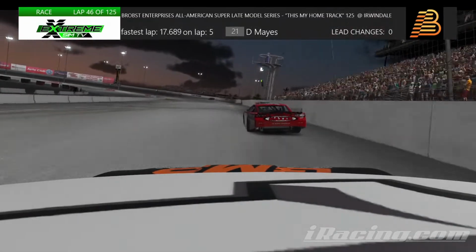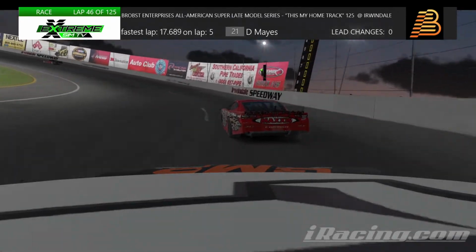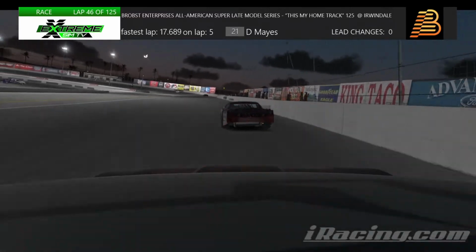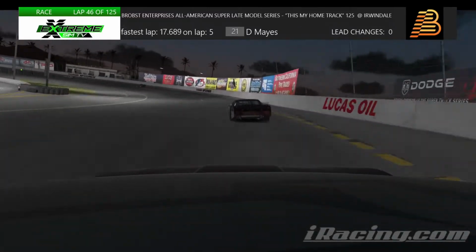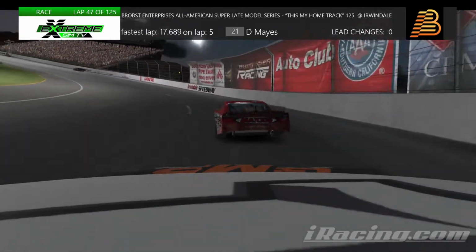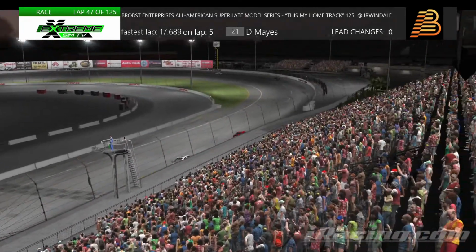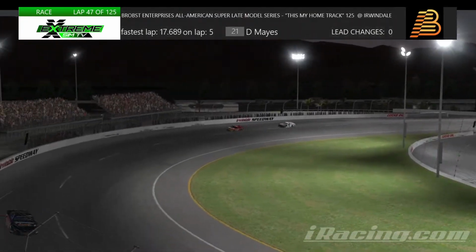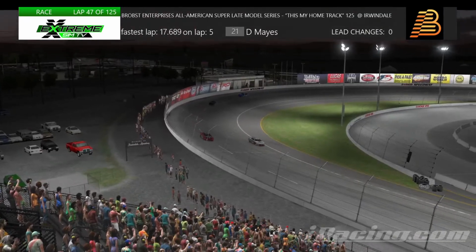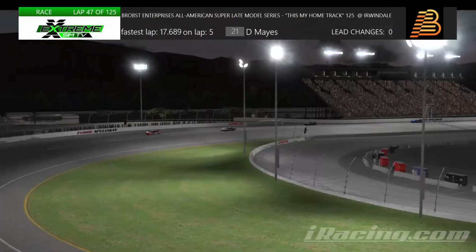Nose to tail down the front straightaway they go, up by the fence at Irwindale Raceway. You see the gap closing. Unfortunately, Carter can't really do much to make the move. Stuck in line right now. Kind of stuck where you're at here. If you're behind somebody, it's so hard to get to the bottom to make that inside lane work. Barnett up to 1.2 seconds of the gap, putting Samsel 1 lap down.